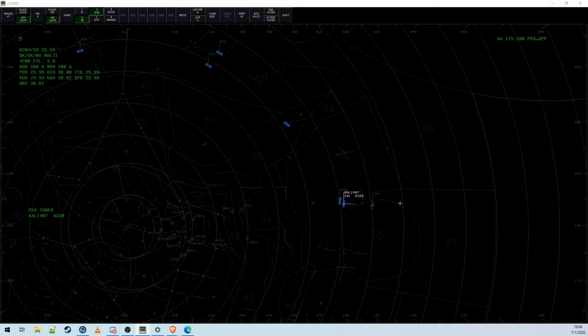Can I shoot in one question? Sure. I might have missed something, but do you have to select the squawk code yourself, or does it assign one from random or whatever?